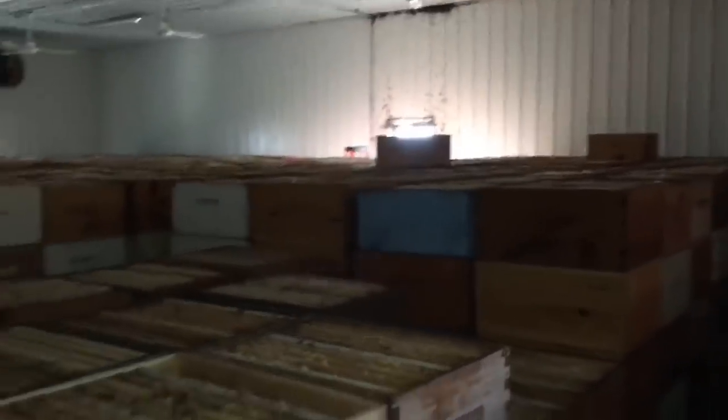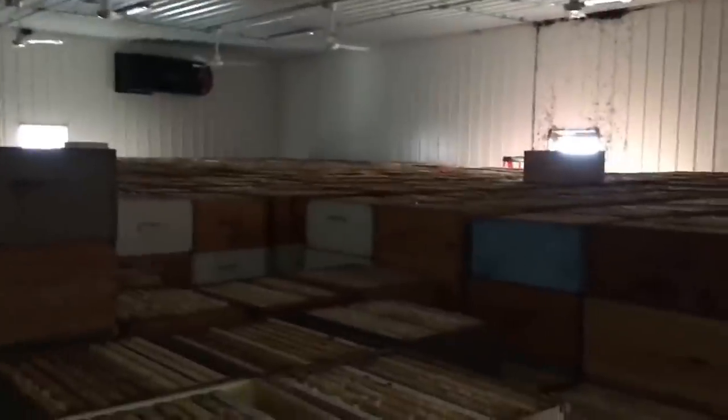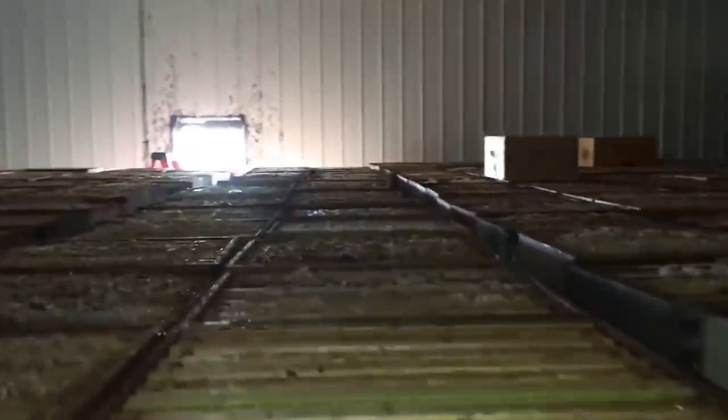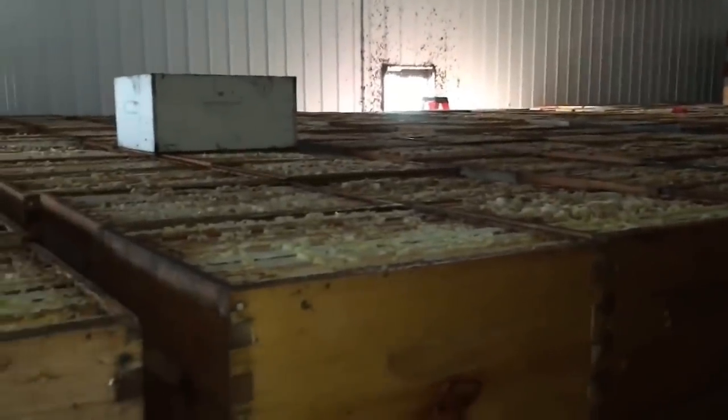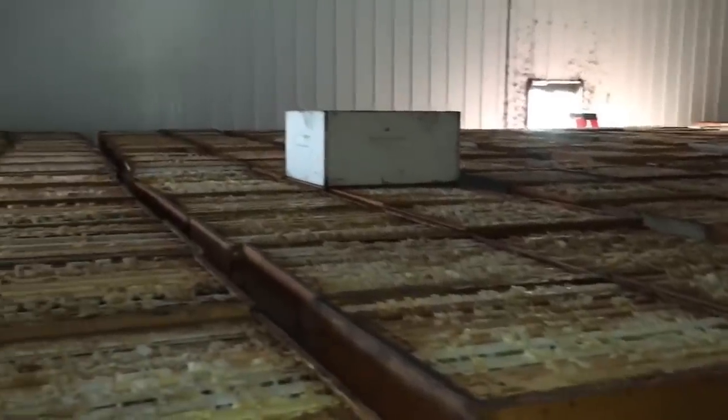Here's my hot room. I have roughly a couple thousand boxes ready here to extract. Should keep the crew busy this week. You can see my window is full of bees. So these boxes have cleared out quite nicely. We have another week of pulling first round, then we're on to second pull the following week into August. So this will keep the crew busy this week.